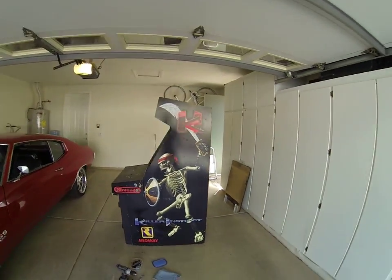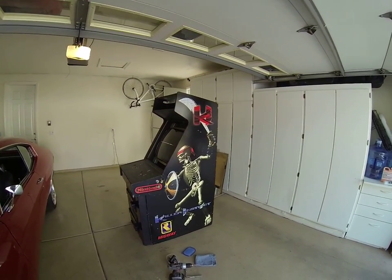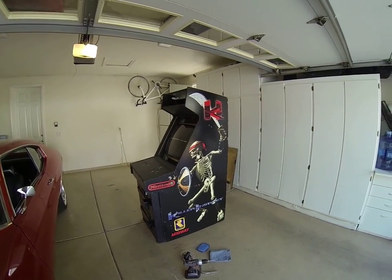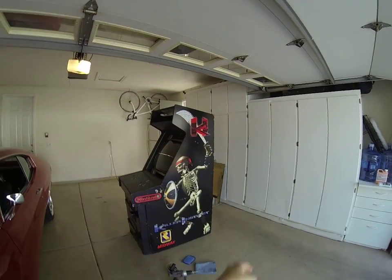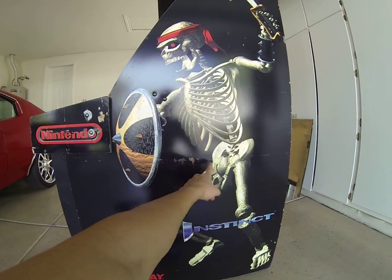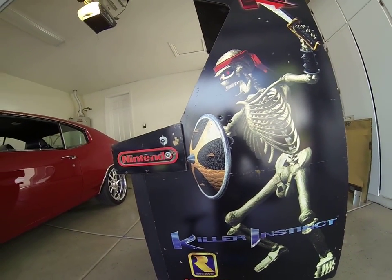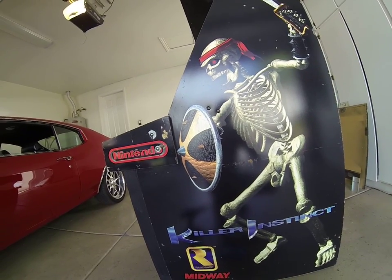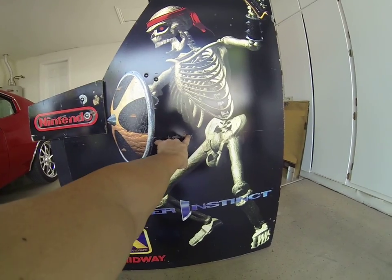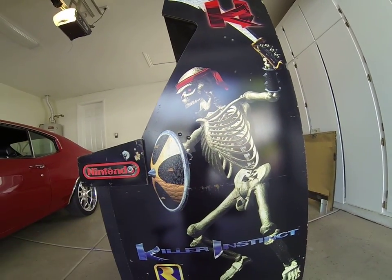I honestly don't think it could have come out any better. There's really no damage on either of the sides except for along the edges, which is very typical of all these cabinets, and every once in a while you get something like this, where maybe somebody banged it when they picked it up with one of those dollies and they have the crank straps, and maybe it damaged something here, but that's not bad. I can fill it in with black paint. It's not on any of Spinal's body.